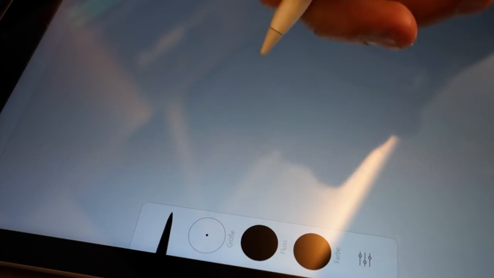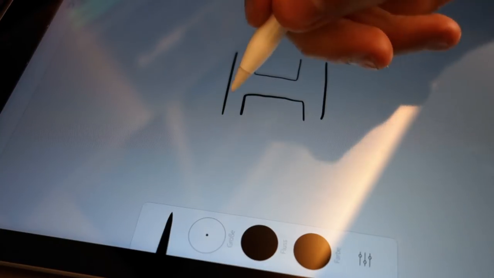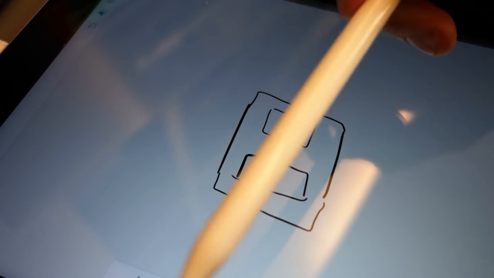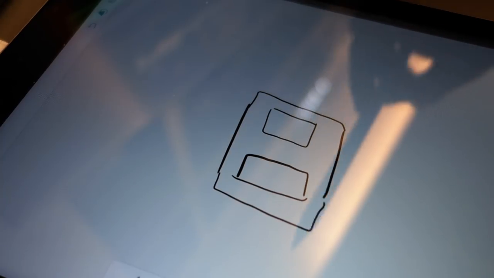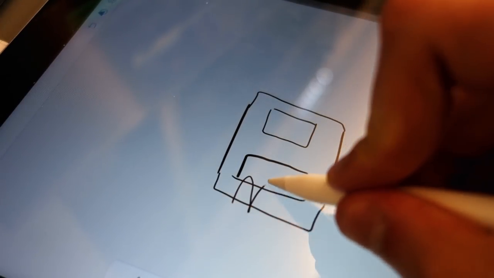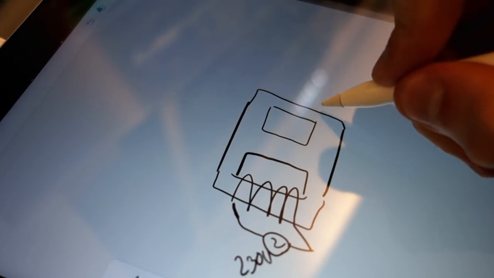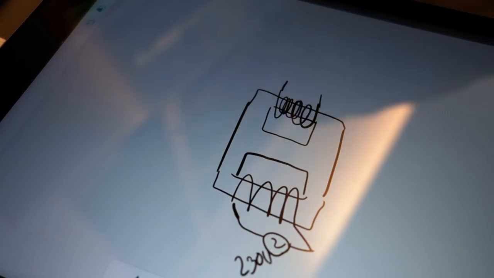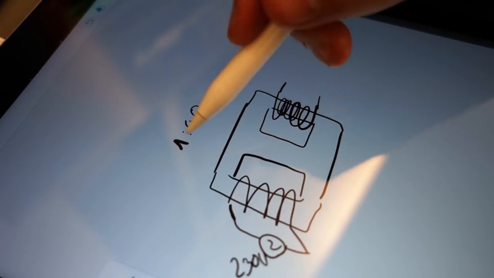So the principle is very simple. You have your transformer right here, and you have two windings on there, this side and the other side. It converts electrical energy into magnetic energy and then back to electrical energy, and it only works with AC voltages. A microwave usually has some windings on this side, 230 volts, and on the other side way more windings. Comparing the number of windings on this side to this side, you have like a 1 to 40 ratio.